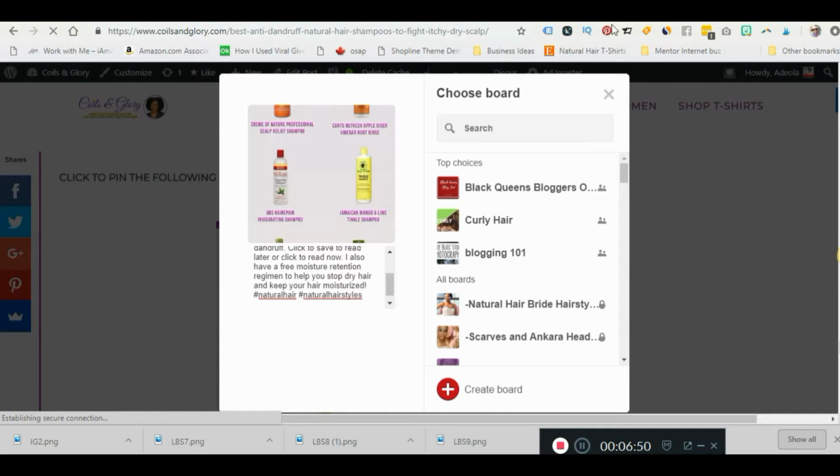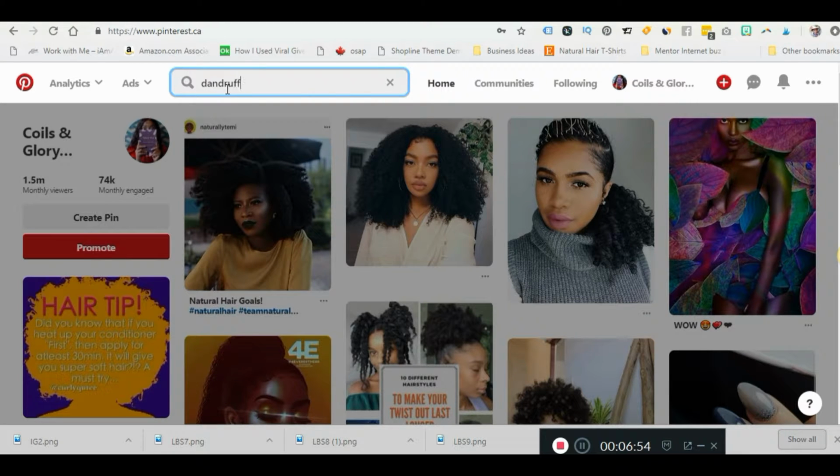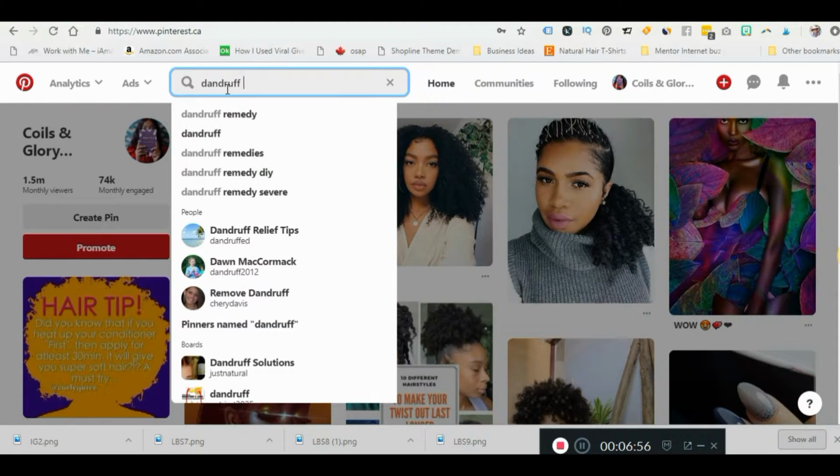And dandruff shampoos. So the next thing I'm going to do is go on Pinterest and type in dandruff, and see what comes up, right? Okay, so we have dandruff remedy, dandruff remedies, dandruff remedy severe, dandruff treatment. So I'm going to put all these keywords right here. So let's go back.